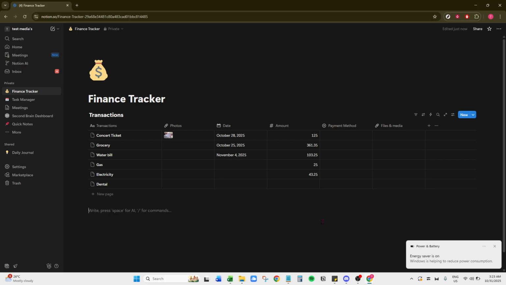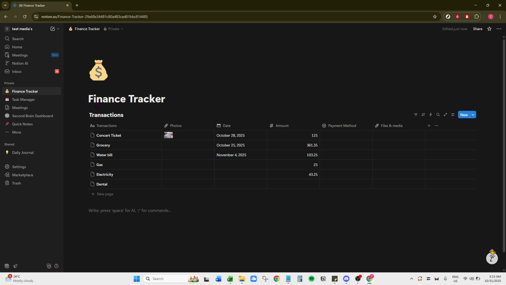First things first, you'll need to log into your Notion account. If you're not already a Notion user, you can easily sign up on their website. Once you're in, it's time to create a new page. Click on the sidebar and you'll see the option to add a new page. We're going to focus on setting up a space that's clear and intuitive for tracking your finances.